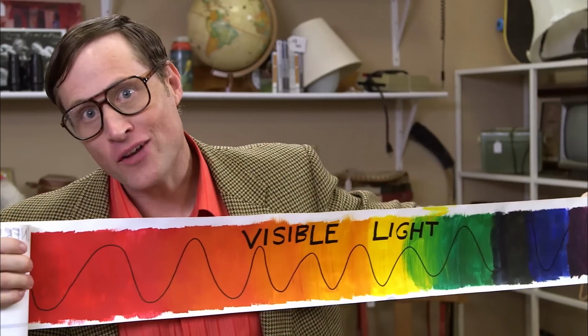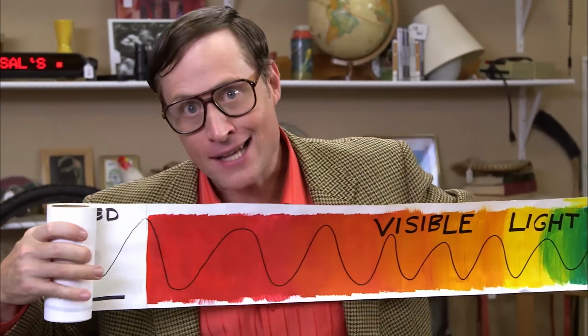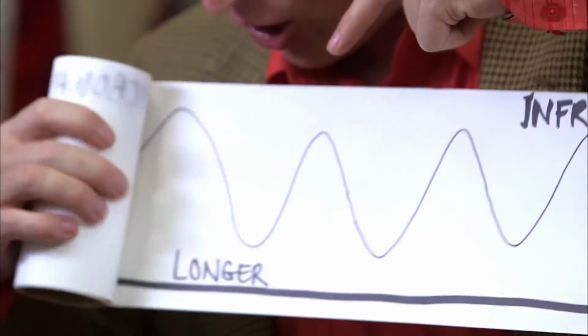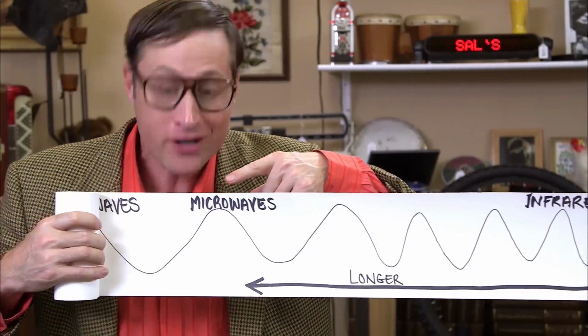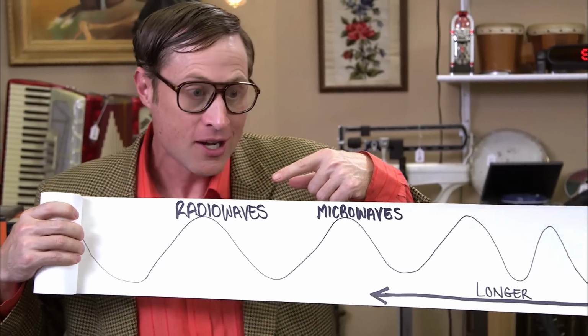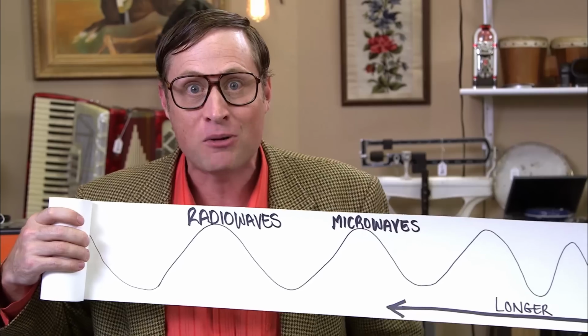So what happens over here on the red side? Does it keep going? Yeah, it does. What? Look, we got infrared here, and then we got microwaves. These are the same kind of waves you use in your oven. And then we got radio waves, which are the same kind of waves you use in your radio. They're all part of the same thing as visible light, huh?